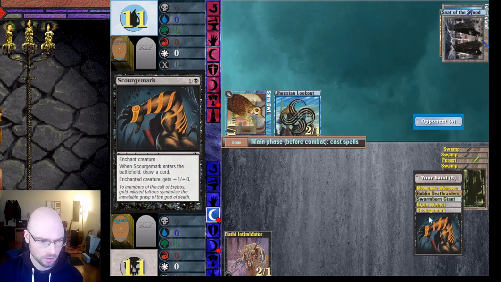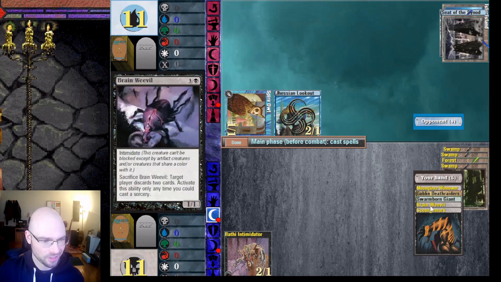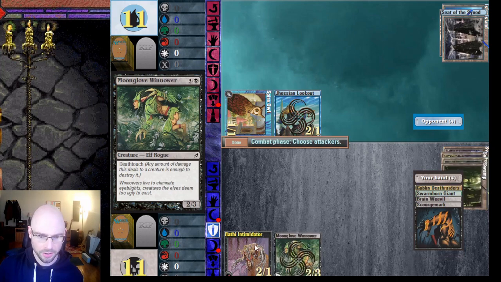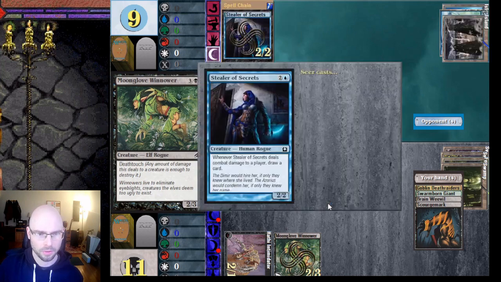Scourge Mark. Okay, that barely does anything. Brainweevil, 1/1 Intimidate. Similar to Fear. Oh, you can use this, sacrifice it to make them discard 2 cards. 2/3 Death Touch. That's great. Okay. Let's get that out, and then I can start sending this through.